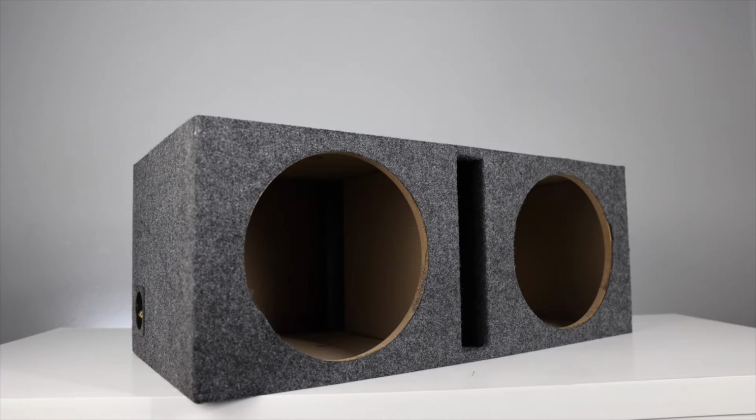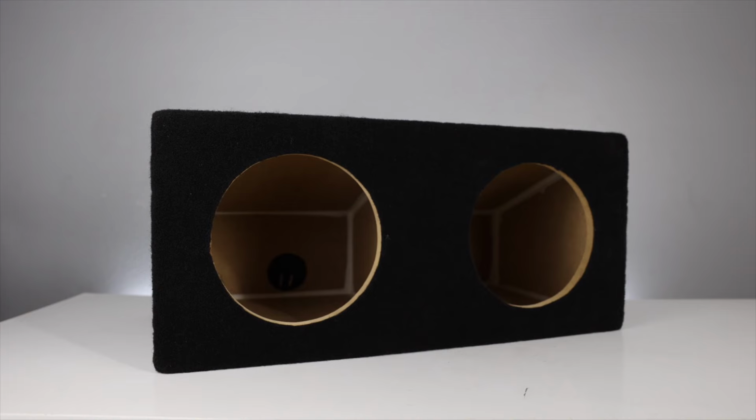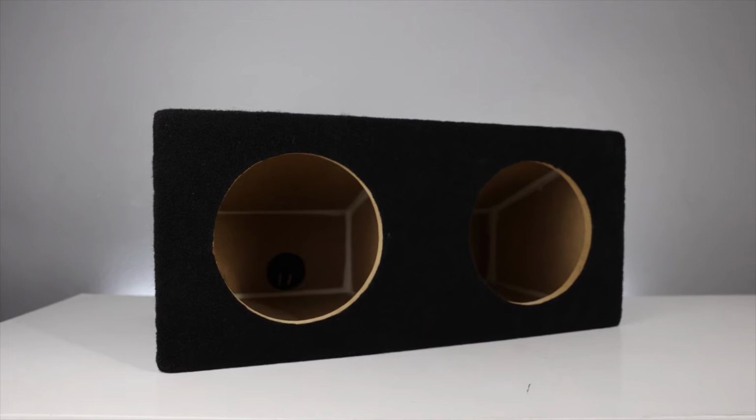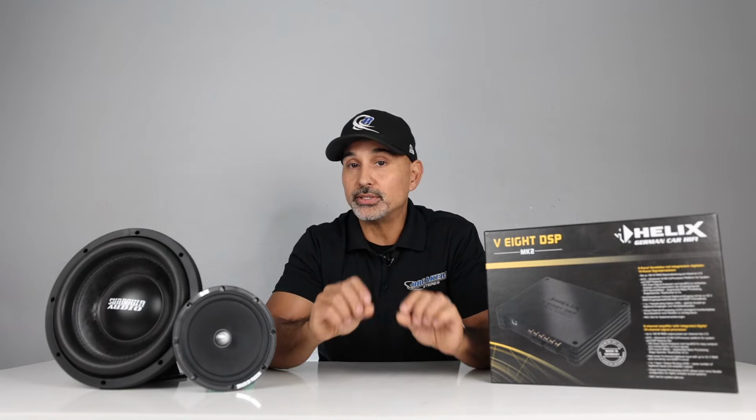Okay, so for our hip hop customer, we're gonna go with a vented box with a set of 12s. This will give us tons of bass in the 35 to 45 hertz range, where most hip hop beats are focused. If you're a rock guy, we're doing 10s in a sealed box. This will give us nice, accurate bass and keep up with snappy drums and bass guitars. And for our everything guy, we're gonna do 12s in a sealed box. This gives us a little bit of both, with the deep bass being reproduced because of the larger woofer, but also accurate because the box is sealed and not tuned to a certain frequency.